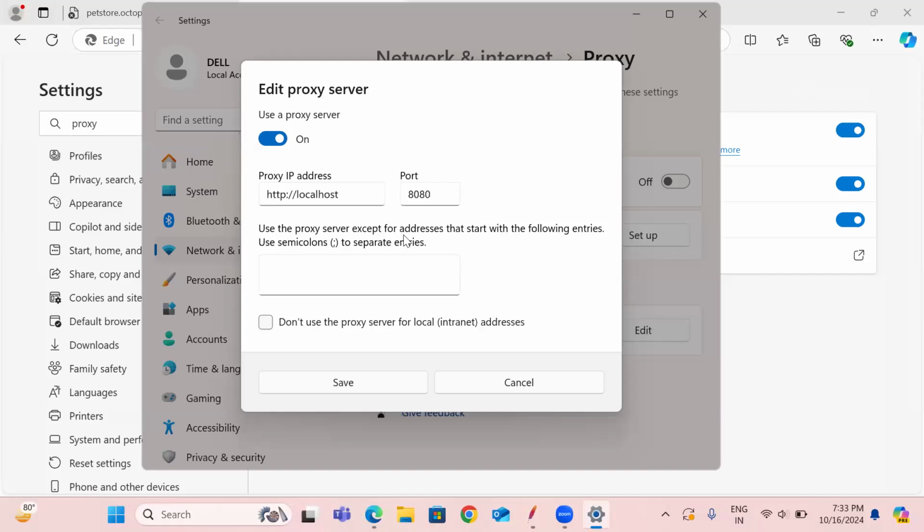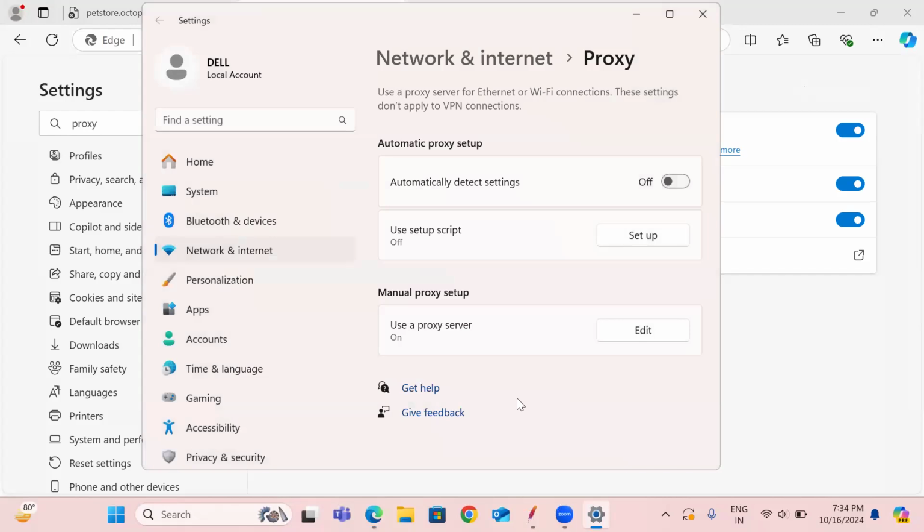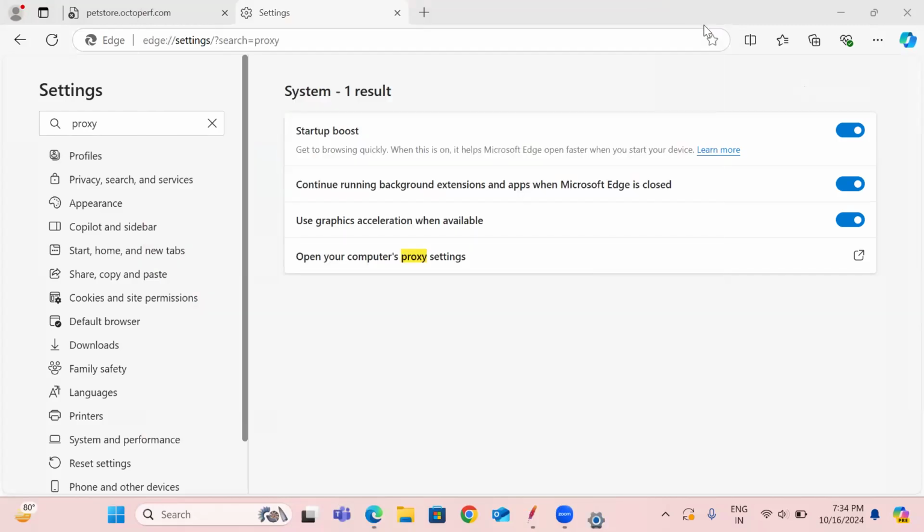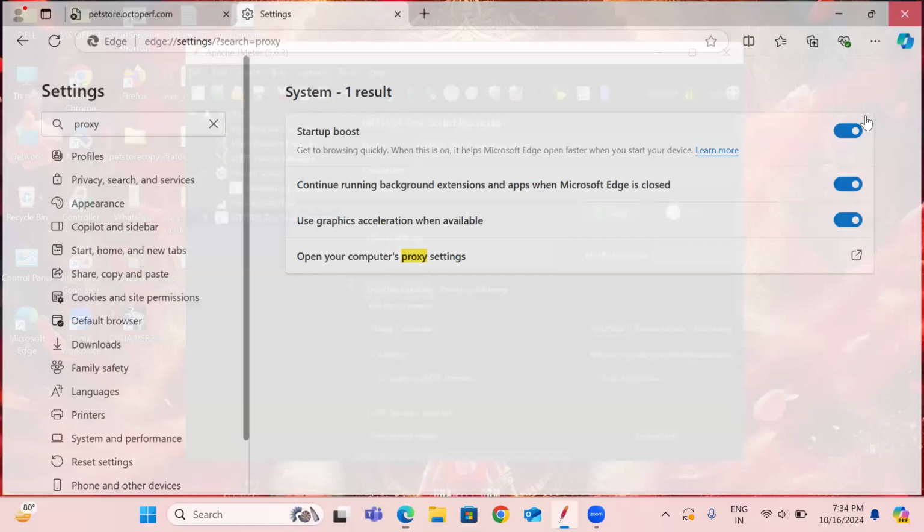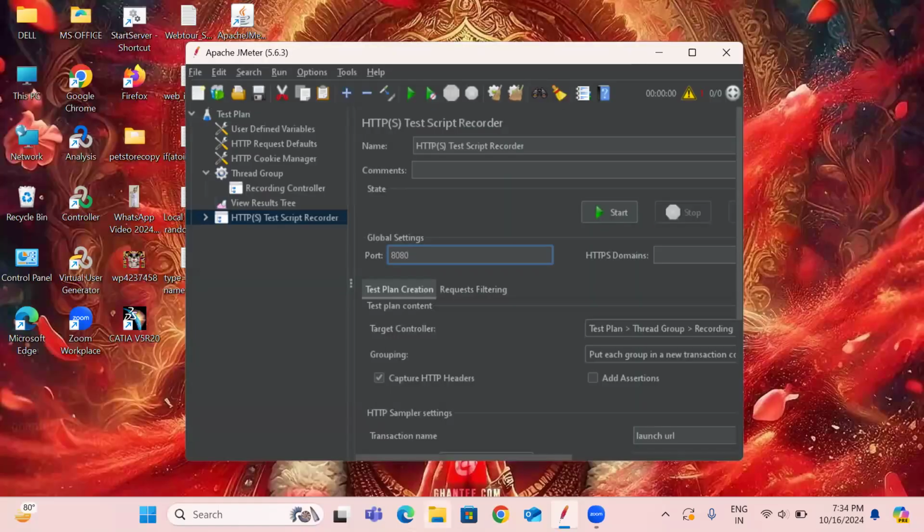Okay, you have given 800 here. There should be 8080. That is the problem. Save it now. This is fine. Close the settings tab. Now you can start recording.